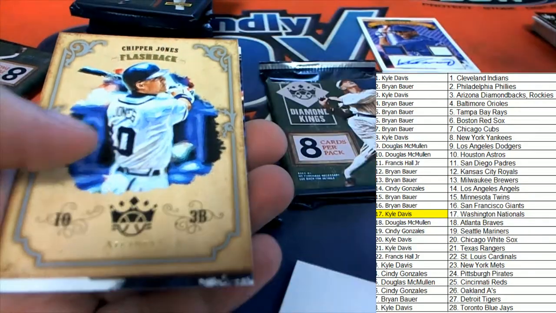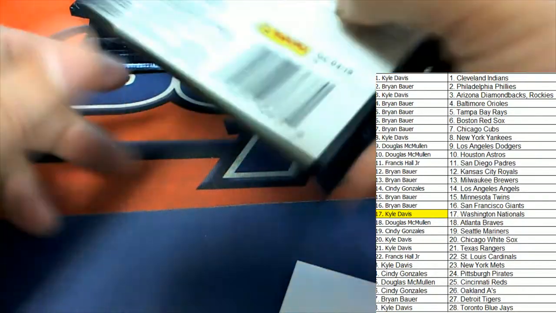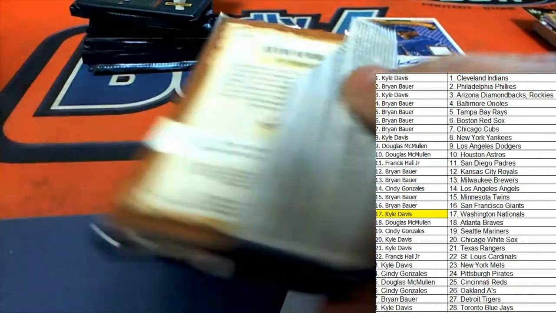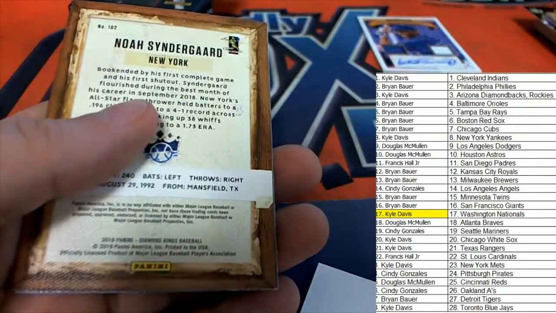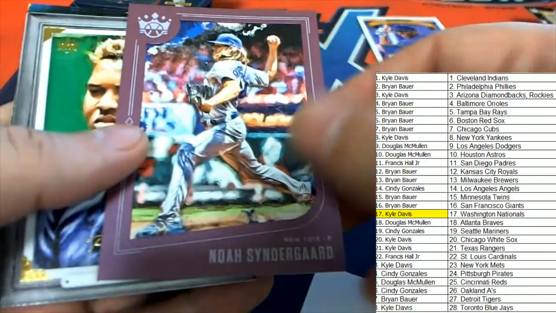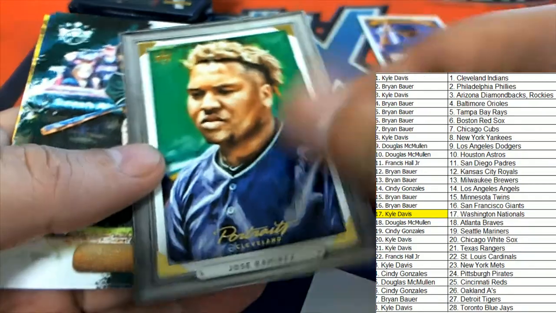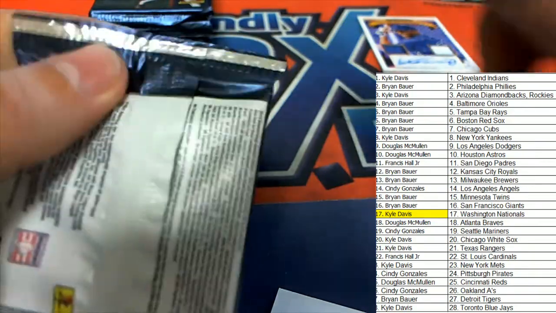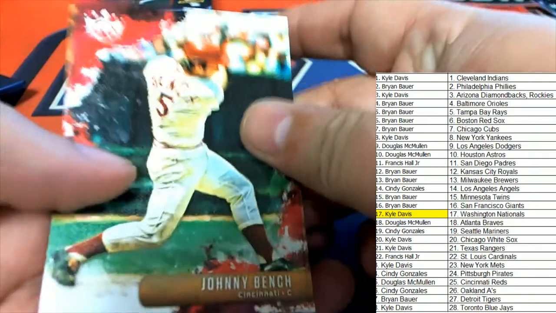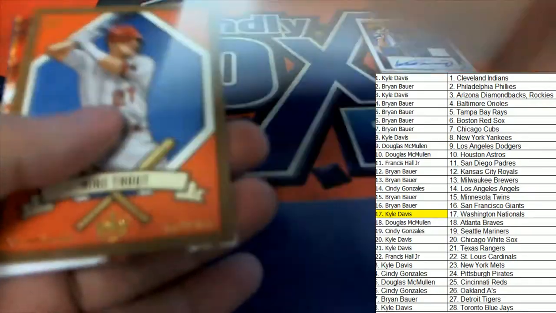Nice Taylor Ward rookie. No Syndergaard frame. Portraits, Ramirez, nice inserts. We got one more hit and hopefully a short print or two. Maybe that artist proof, right? There's an artist proof in every box. That's a good one to get in here, too, is the artist proof.